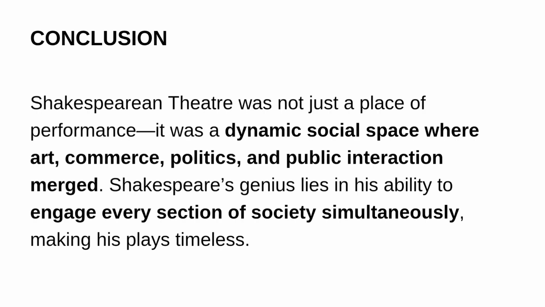Now let us conclude our study of Shakespearean theatre. Shakespearean theatre was not just a place of performance. It was a dynamic social space where art, commerce, politics, and public interaction all came together. It reflected society, responded to political authority, depended on economic success, and encouraged active audience participation. At the center of this vibrant system was William Shakespeare.